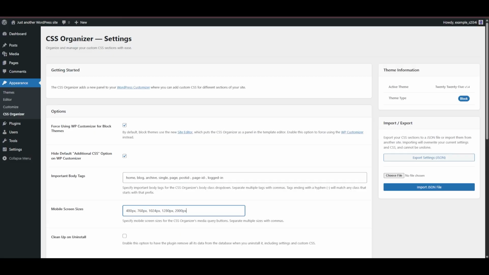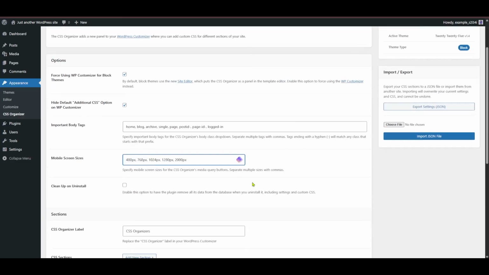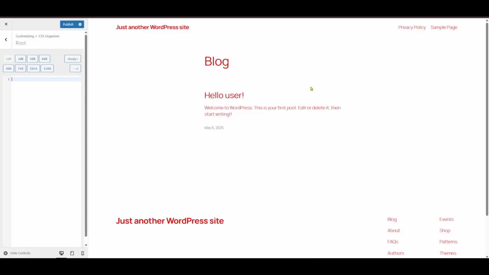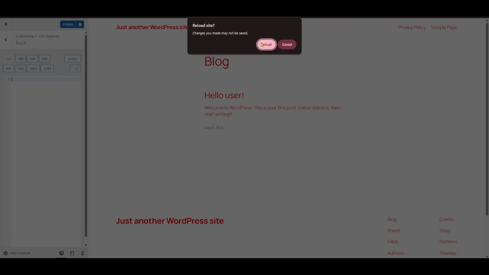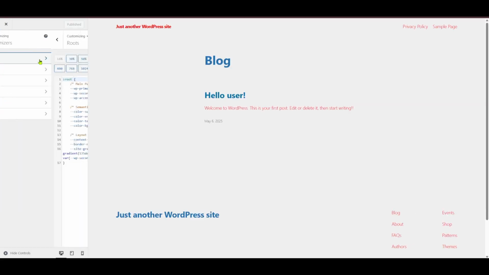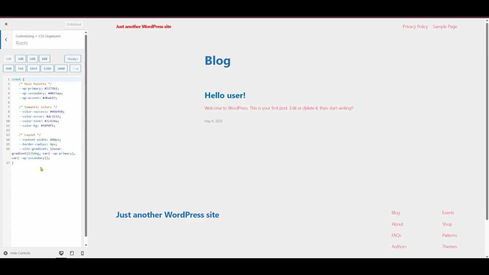So we'll add a 2000 one as well, and then let's go ahead and save that. Then we'll go back over here and refresh the page. You can see in here now we have a bunch of CSS that we exported previously. So now when you do a variable in CSS, you would do a root here, and then you'd have all of your variables that you can use. Then you would just do something like variable WP secondary, and that's going to pull this right here.